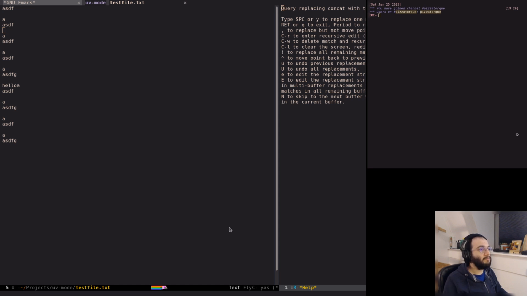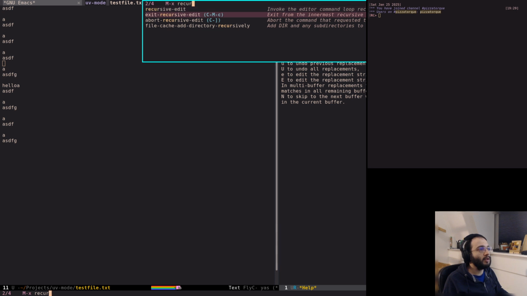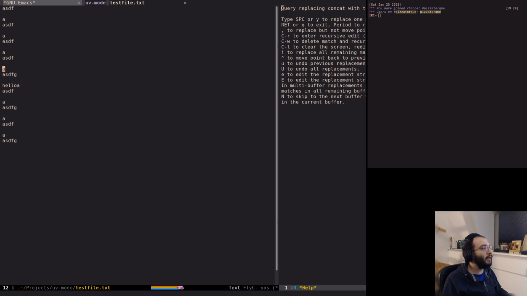Right. Okay. So this was it for the recursive editing. And we can try the one with the board. So if I do the query replace again, I do ASD, right? And I substitute it with 1, 2, 3. Can do yes, yes, and then the edit, and just do like this. And then I can decide to just quit everything, like this, I believe.